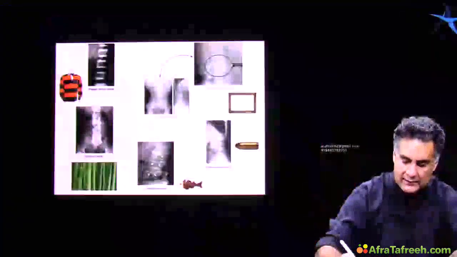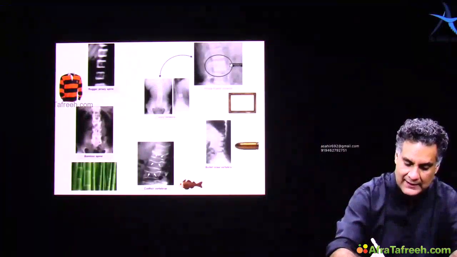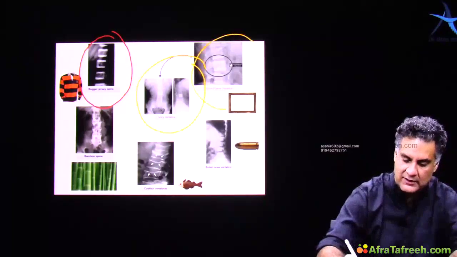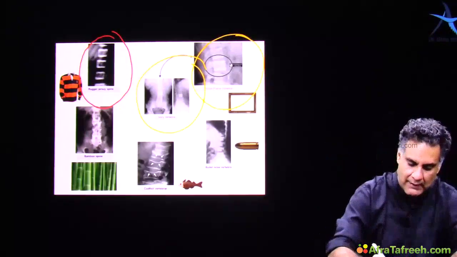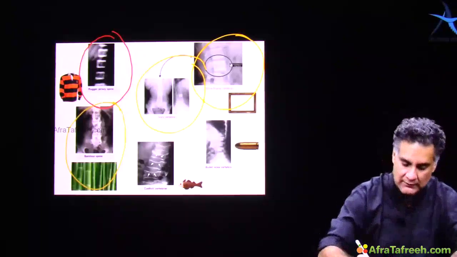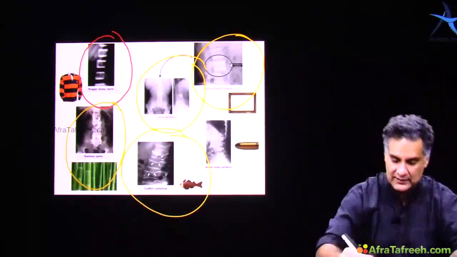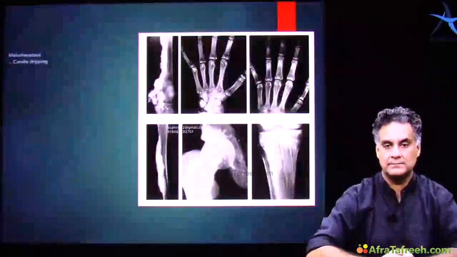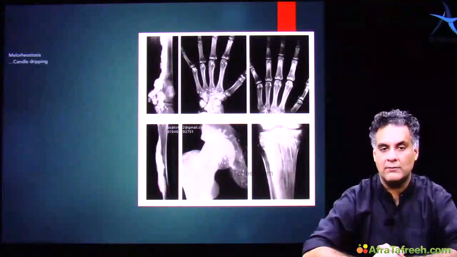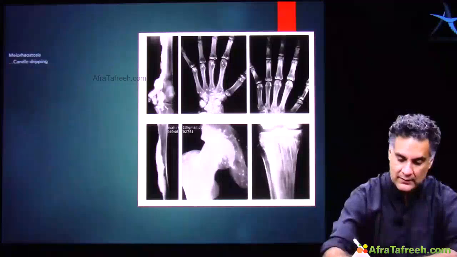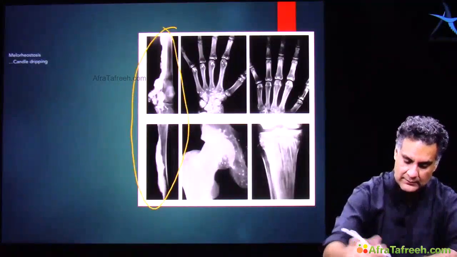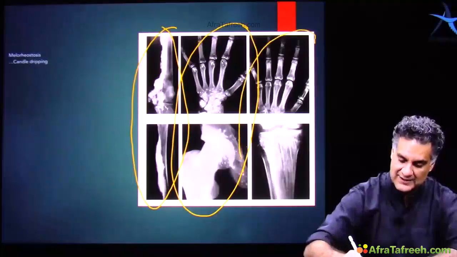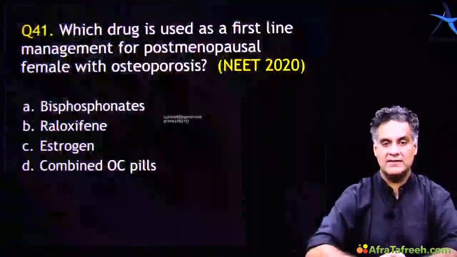When there are alternate bands in the vertebra of light and dark bone, that's called rugger jersey spine. When you have ivory vertebra or picture frame vertebra, that's Paget's. When you have bamboo spine, that's ankylosing spondylitis. When you have codfish vertebra, that's osteoporosis. And when you have bullet-shaped vertebra, that's achondroplasia. So all the vertebrae together. And then you have increased density of the bone, like melorheostosis, which is candle dripping bone disease, or osteopoikilosis, which is spotted bone disease, or osteopathia striata, which is a striated bone disease, which are incidental discoveries.